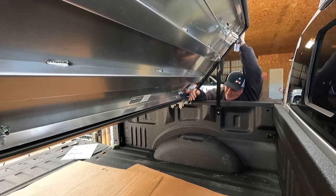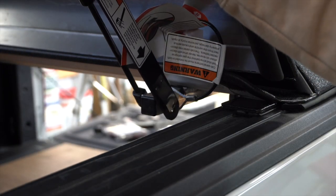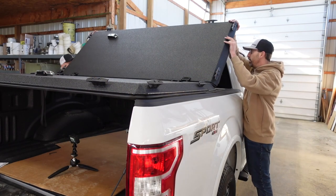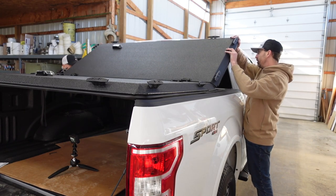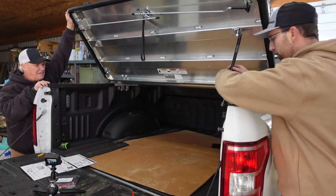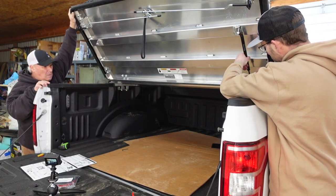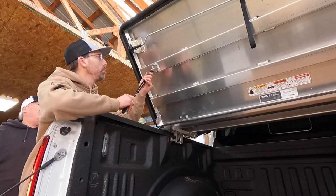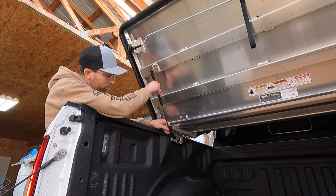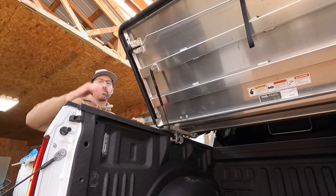The struts just kind of snap on — really easy. There's also a safety bar that provides a handle on the other side; it's only on the front panel, but it holds it up so it won't fall on you while you're digging in the bed, and prevents it from flying up if you forget to latch it driving down the road. Two more gas springs go on just as simply. There's just a clip to unclip if you want to remove the panels to access the whole bed — again, a very simple process.